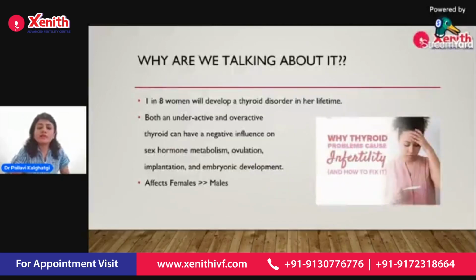So, why is it so important? Why are we talking about thyroid suddenly? We talk about hormones like estrogen, progesterone, prolactin. All these hormones come in the fertility panel usually. So, why thyroid? Well, first and foremost, the most important thing is 1 in 8 women usually develop a thyroid disorder in her lifetime, which is actually quite a big number.